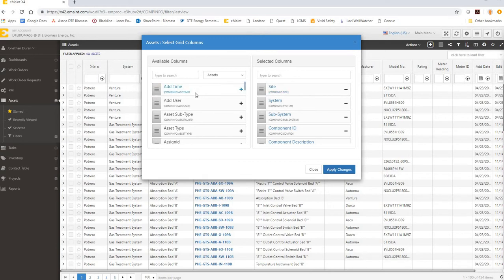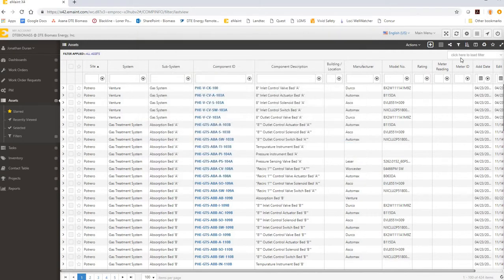And to add columns, you can look in different types of tables, if you need to look at different types of tables, but you typically don't. And you can add them either by hitting the plus sign or dragging and dropping them wherever you'd like to add them. And I'll hit close without saving.